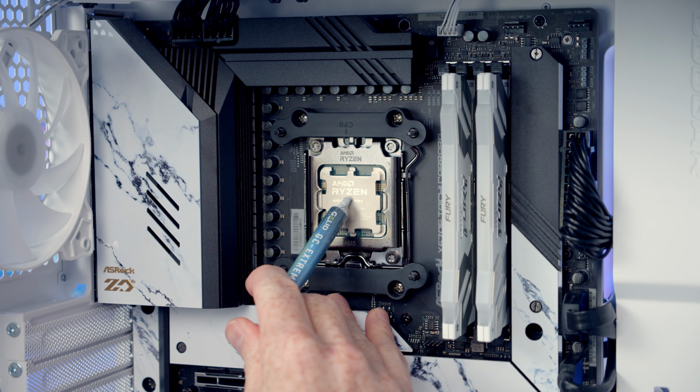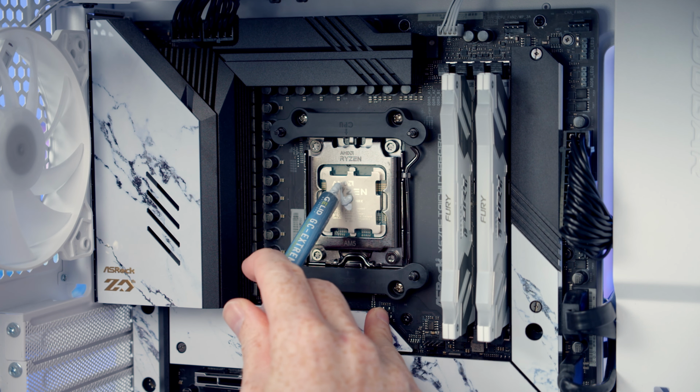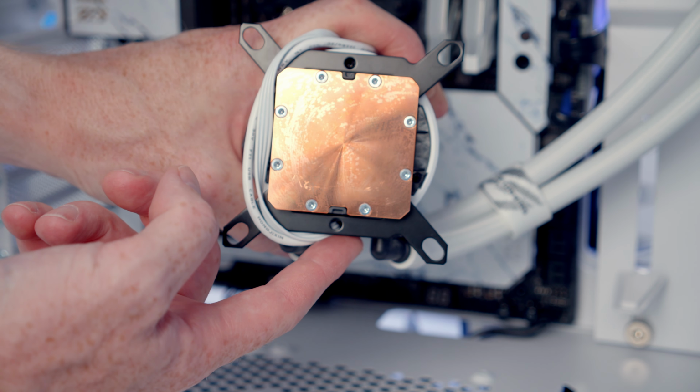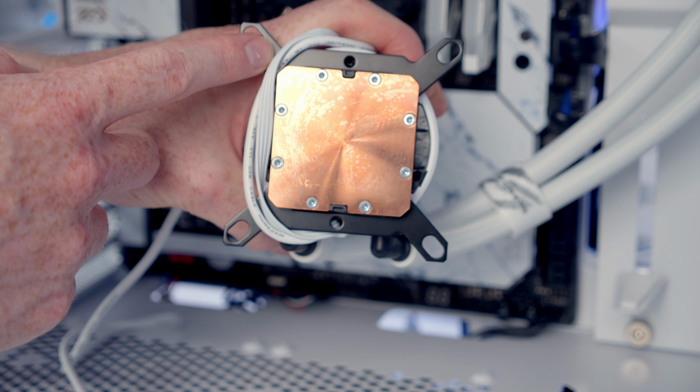Next I'm going to add some thermal paste to the centre of the CPU. If you get the cooler new, it will be pre-applied to the cold plate and you don't need to add more. So you see what I've done with the cables coming out the bottom of the I/O. This is the bottom, and I just like to wrap these around the brackets so they're controlled nicely coming up to the top of the motherboard.